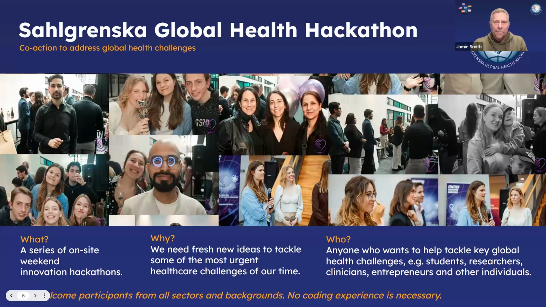And then last but not least, there is a monetary reward. So a total pot of 15,000 euro, which I think at the current exchange rate is approximately $15,000. So that's globally, depending on how many hackathons we actually do, we'll divide that up among the different hackathons. So a total prize pot of 15,000. There's a monetary reward as well, but the main thing is we want more ideas to ensure that we can come up with the next big thing in health innovation.